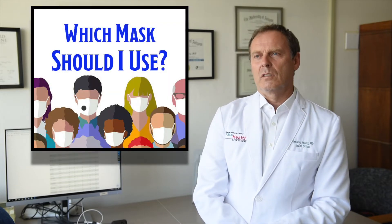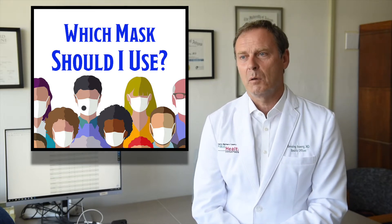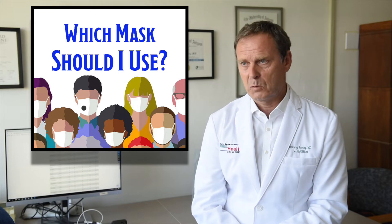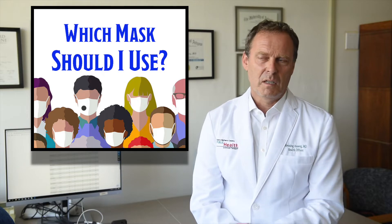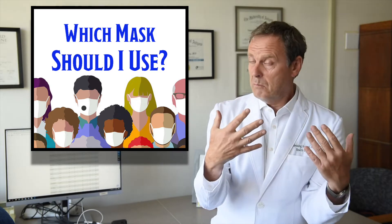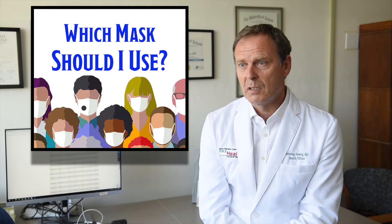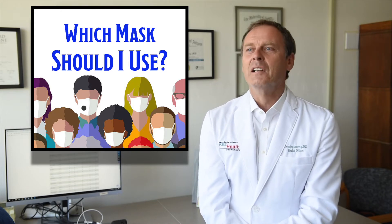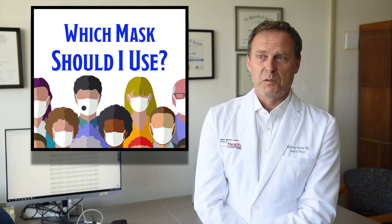Is there a simple way to determine which masks are most effective? Fortunately, somebody conducted a study fairly recently and published it where they tested 14 different kinds of masks, determining the amount and size of droplets that get through mask material. Mask material does matter, but the most important thing is to wear a mask — no matter which material, that already is helpful. But there are better and worse materials to use.